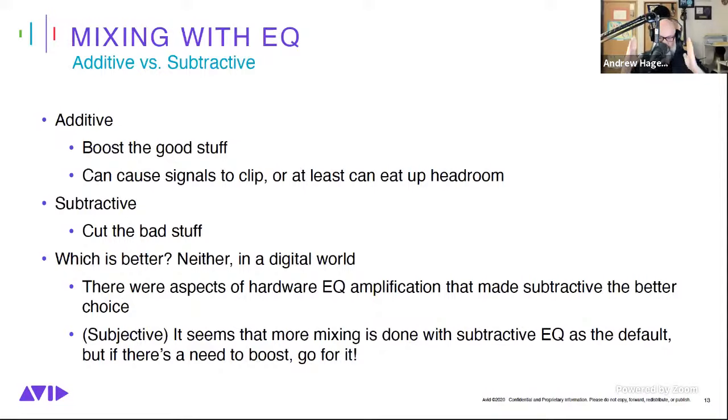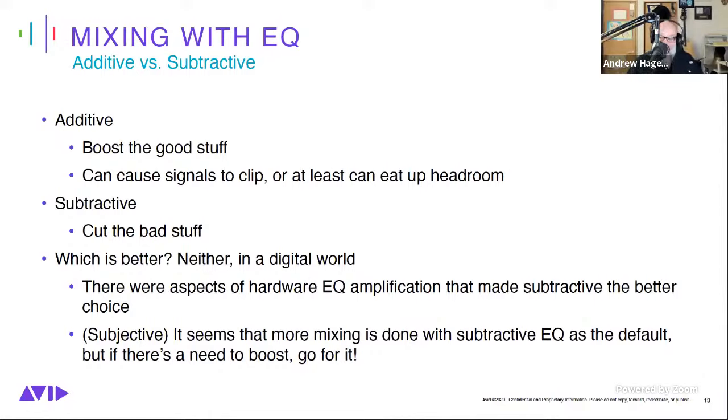Is when you take this series of amplifiers, which is what an EQ essentially is, when you boost something on an analog circuit that's an amplifier, you are going to introduce what's called nonlinearities, which is also called distortion. Now, that harmonic distortion could be exactly what you want, but it will color the sound when you boost frequencies, and the more you boost them, the more it's going to color the sound. That's why people will, instead of boosting what they like, which will color the sound, cut what they don't like, which is not going to color the sound beyond the changes that they're making with the EQ.